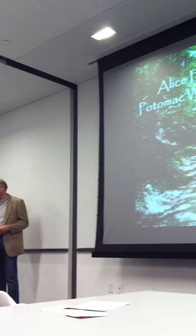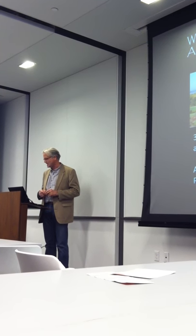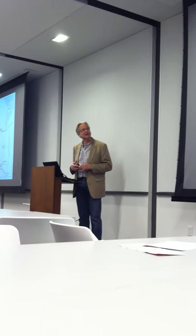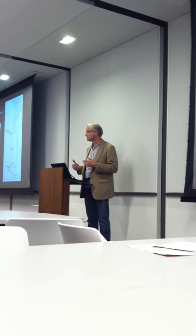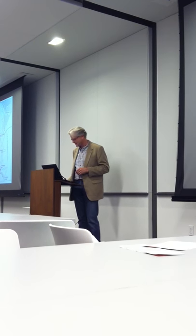This is the drive you come down when you enter their site. They're located on the Potomac, 10 miles due south of Washington D.C., where the river makes a sharp bend to the west — you can see a little star on that map. That's a view from the farmhouse where their offices are, looking up the river; on a clear day you can actually see the Washington Monument. The 50-acre site is a remarkable piece of property — half native woodland, half working farm. It sits directly across the river from Mount Vernon, and the whole area is protected under a scenic easement with the National Park Service, so you can't do any development visible from Mount Vernon, which is an interesting constraint.